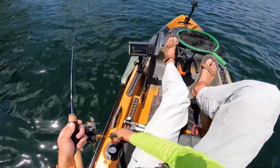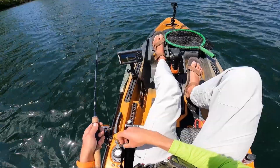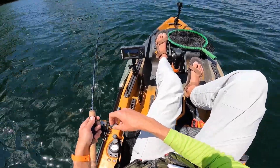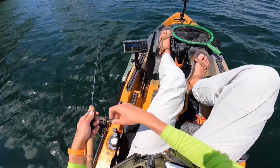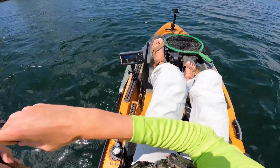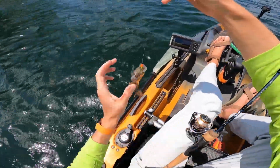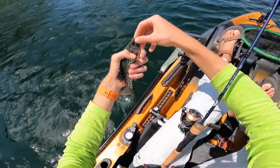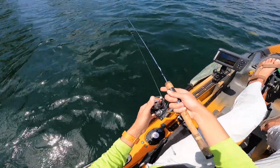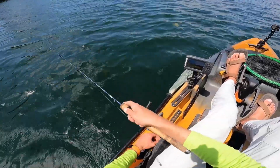Jeff has been putting the Dakota Sunrise Donkey Tail Junior to use. He's been crushing them on it. But the Gulp Minnow is obviously a very natural color, so I just don't know if this bright, vibrant orange and chartreuse might be a little too, there we go. No, it works. It works too. All right, cool. Right on. I'll take it. There we go. These little crappie tubes actually fit the mule jig quite well too. Usually I would rig these things with the jig on the inside, but I already had it tied on, so I didn't want to do that.